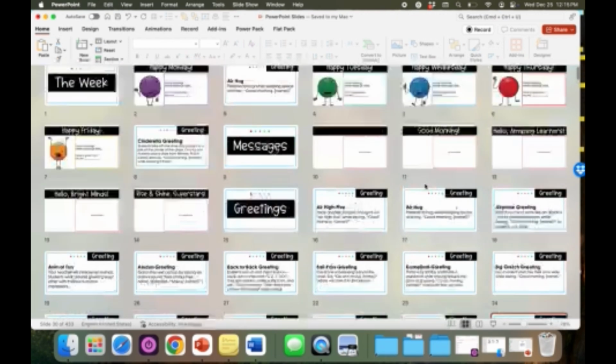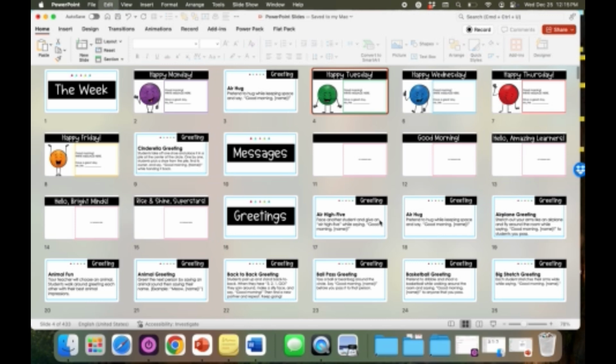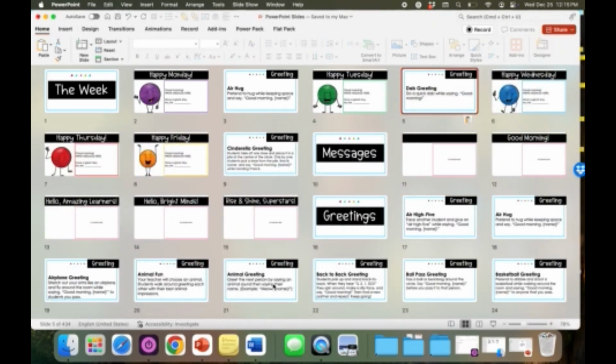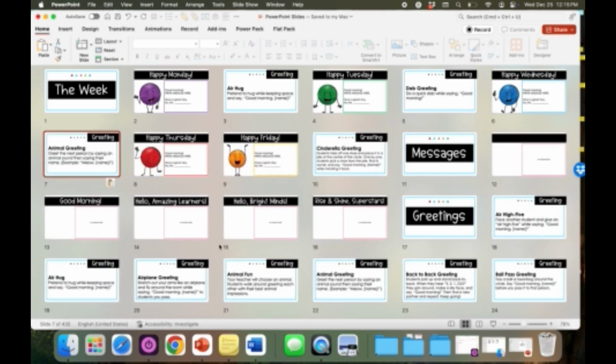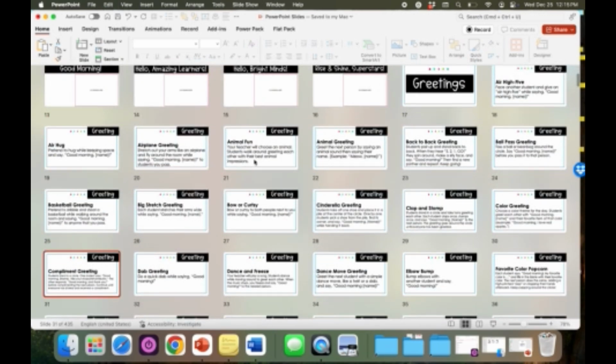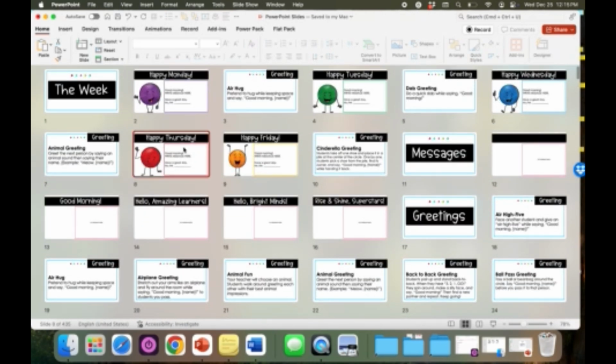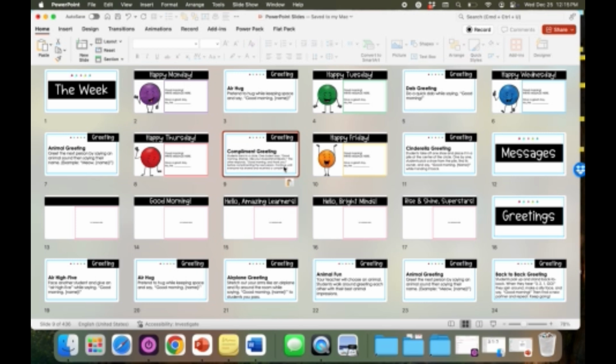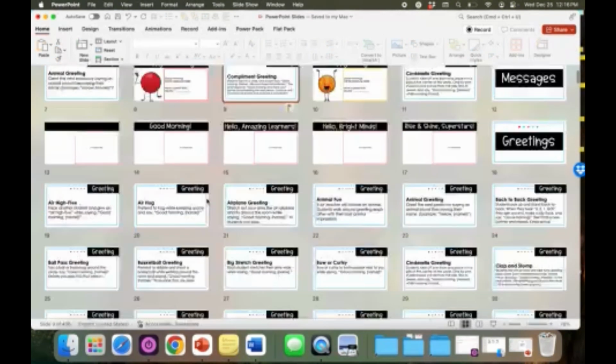Let's see, a dab greeting, that's a quick one. So maybe you have a lot to do on Tuesday. This one's fun, an animal greeting. And then we need one more for Thursday. Let's do a compliment greeting. All right, so every day of the week now has a greeting. So we're also going to need to do a share. Now, you can also do it where you copy and paste all 5 of them at once and then drag them up here. So let me show you how that is going to work.